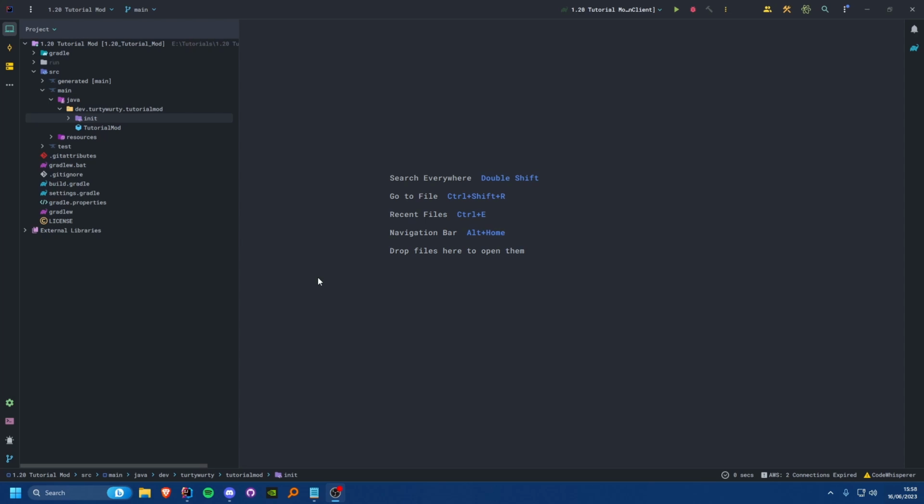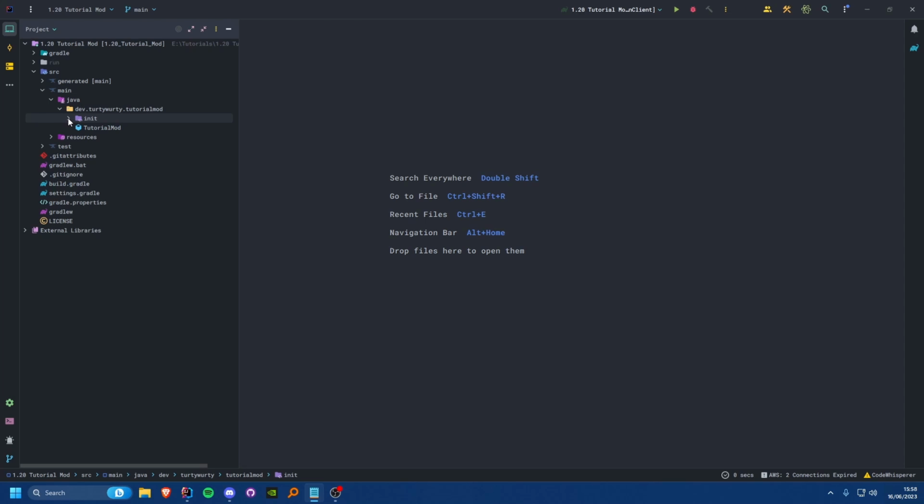In this tutorial we are going to be creating a creative tab. As I'm sure some of you are aware, creative tabs have changed a lot recently from 1.19.2 to 1.19.3. I think they also changed a bit in 1.19.4, and now they've changed again in 1.20, and they've changed pretty massively again this time. So let's get started, and I'll show you how you can make one yourself and how we can add to a vanilla one.